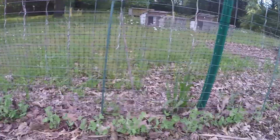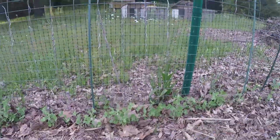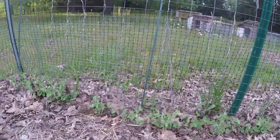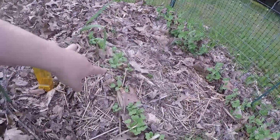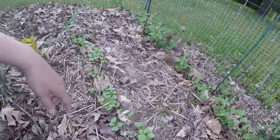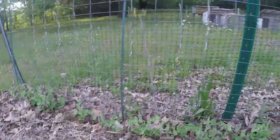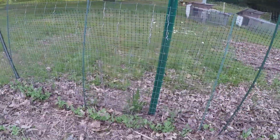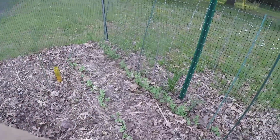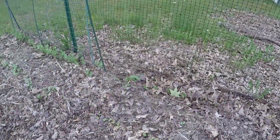These are snap peas, sugar snap peas, that are starting to get tall enough to hopefully grab onto my little trellis here, which is just spare fencing, extra fencing. Down here we have our radishes that we planted a couple weeks ago. And then the carrots should be coming up on either side, but they take a lot longer, so they're not coming in yet. Those peas were the first ones that were planted, so they're the furthest along. The radishes are doing awesome too, which is funny because I planted those radishes at the same time as these radishes.